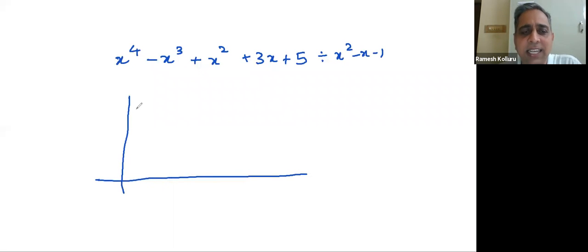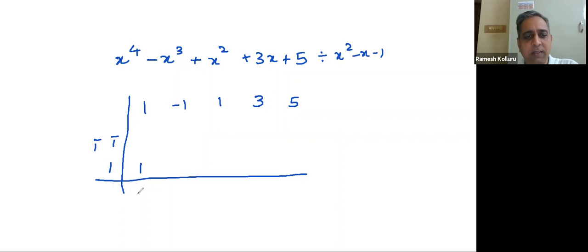At the initial stages, I recommend 1 minus 1. All powers should be there. If some power is missing, you have to write it as 0. But all powers are there, so we can write it as 1 minus 1 minus 1. So 1 is divided by 1, 1. We have to add 1 and 1 here, right? Blindly write 1 and 1. So 1 plus 1 is 0, so 0, 0, right?